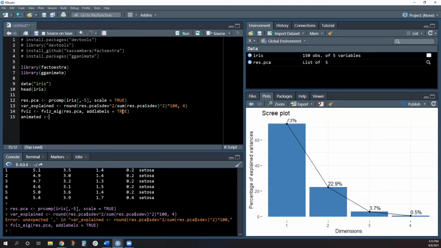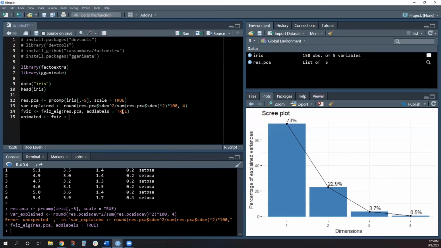So animated fviz plus, so this is where it gets a little bit tricky, but if you can follow the steps, I promise you that this is reproducible in subsequent iterations of models that involve PCA, especially when you're using similar kind of variable assignment logic. So this function will take in the fviz, the visualization, plus, now what do animations have? They have different kinds of transitions, right? Especially if you're accustomed to doing animations in PowerPoint, you're familiar with transitions. So in a similar fashion, this gganimate library is rich with various kinds of transitions.